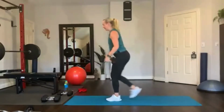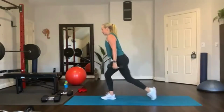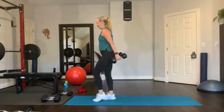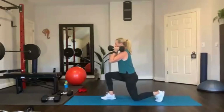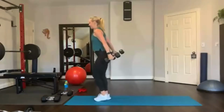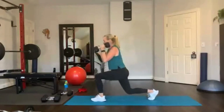Change sides. Bring it back. Press your foot down and lift up. Good job. Come on. Lift. Add a bicep curl. Now alternate that move. Here we go, come on. Try not to push off the back foot. Right there. You got it. Come on, wake up the muscles. Strong muscles.